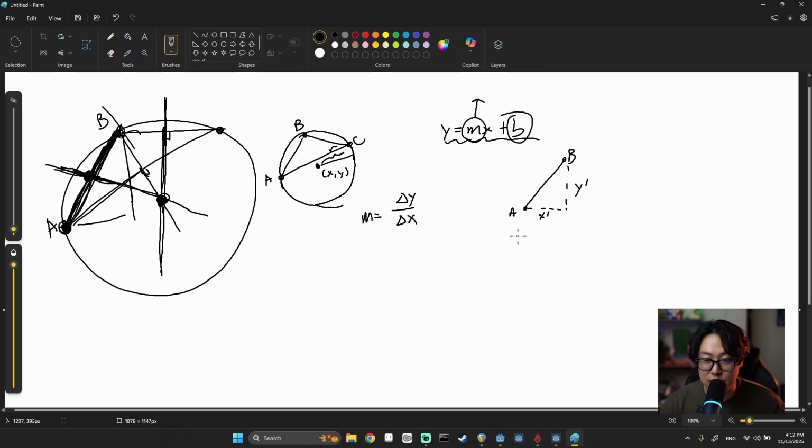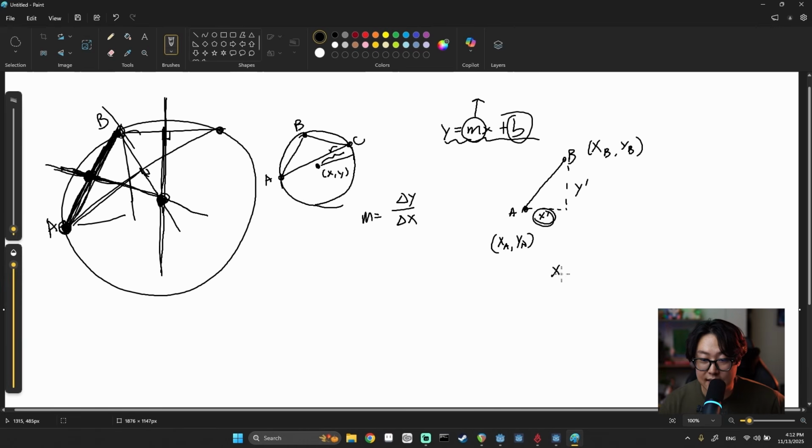And what are these values? They are xa, ya, if we're assuming point A is described by this coordinate, and point B is described by this coordinate, xb, yb, which will be given to us as some numbers. Then we can say x prime is just the difference between xb and xa, right?